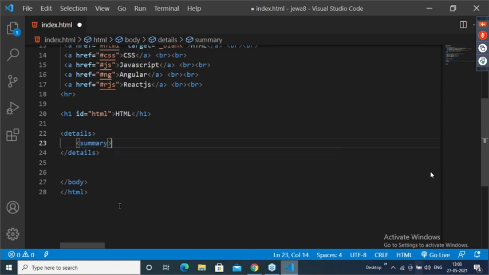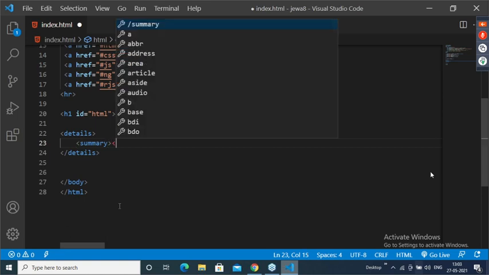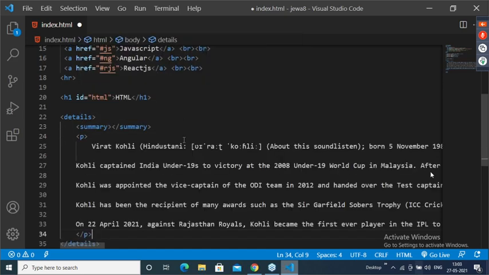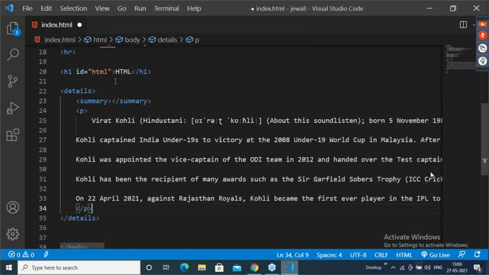Summary means what and details means what? Tell me guys, what is details and what is summary? Tell me fast.